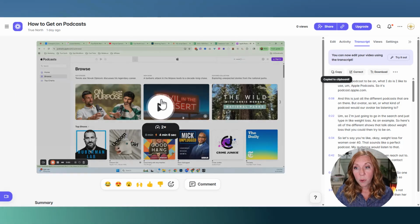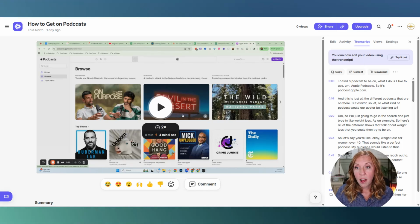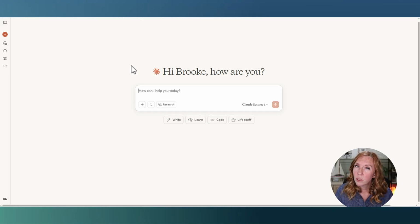Inside Loom, I recorded this, and then we have our transcripts. So here is the transcript of that process. What I'm going to do is go into Claude, and inside Claude, this is what we're going to use to write our SOPs. You can use ChatGPT, or Gemini if you like. I find that Claude just does writing a lot better, so I use Claude for a lot of what I'm doing. You could also test this out in Claude and also in ChatGPT or Perplexity, whichever one you want to use, and see what results you like best. But for me, in testing, I like Claude, so that's the one that I'm using.